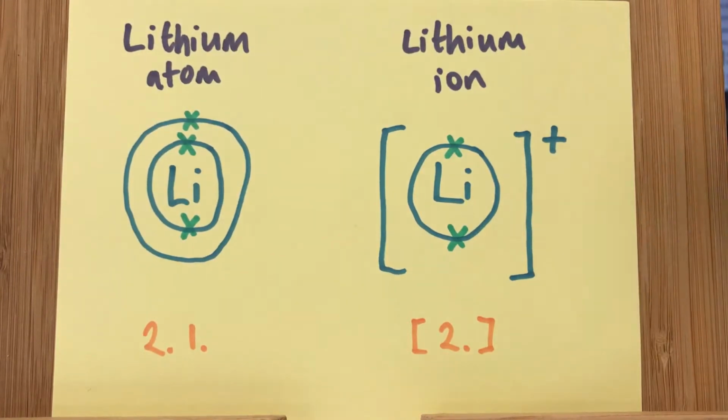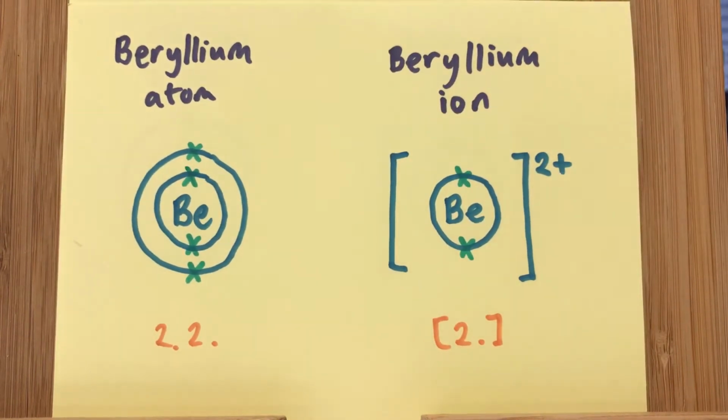If we have a look at beryllium next, beryllium is from group 2 on the periodic table. So beryllium has an electron configuration of 2.2 when it's an atom, so 2 electrons on the first shell, 2 on the outer shell, and that's why it's in group 2. So when beryllium reacts, it's losing 2 electrons, and we can see on the right hand side it's become a beryllium ion, and that ion has a 2+ charge because it's lost 2 negative electrons. It's still got the 4 positive protons and 2 negative electrons, so overall it has 2 positive charge.